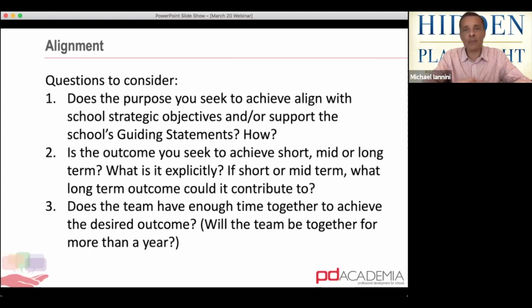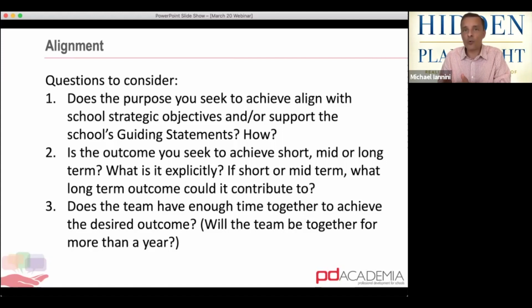This relates back to my second question. It's really reflecting on the time they have together over the year, 2 years, or 3 years, but also week to week. How much time do they have to where they can actually set aside time to explore this purpose?